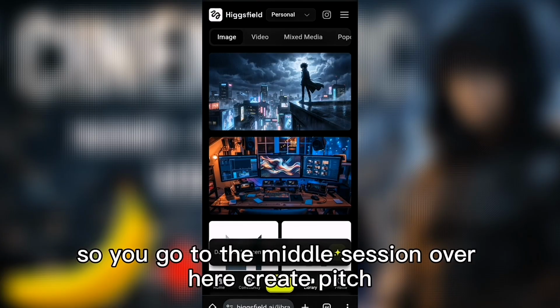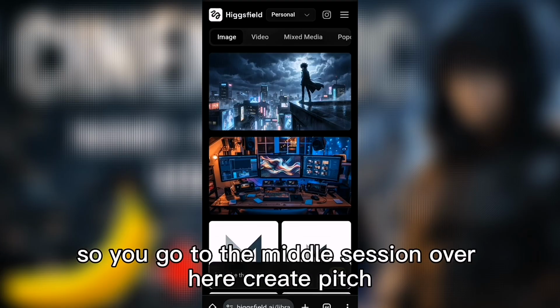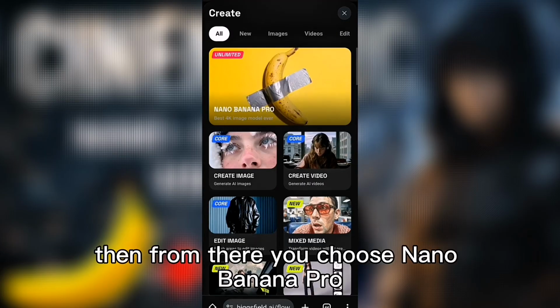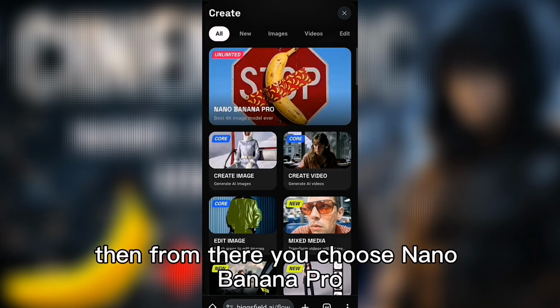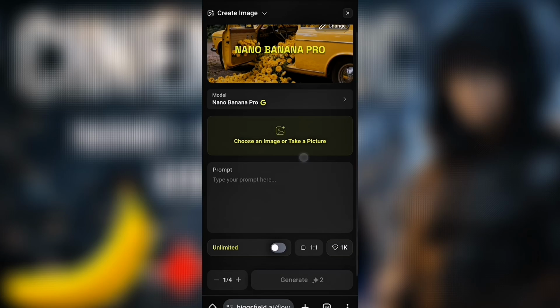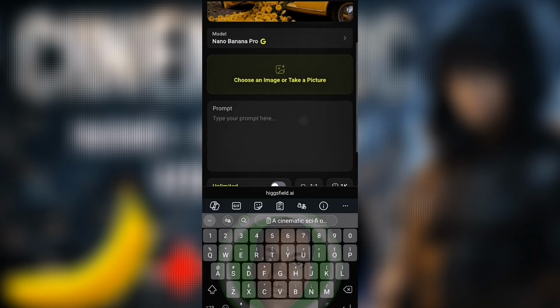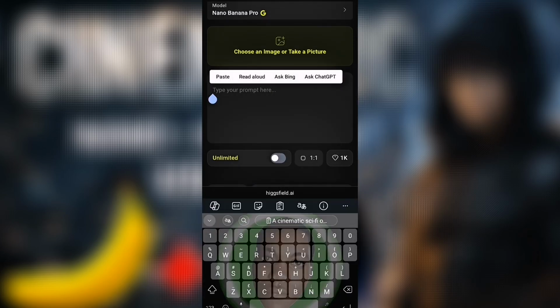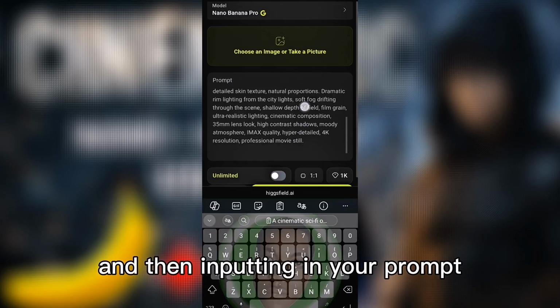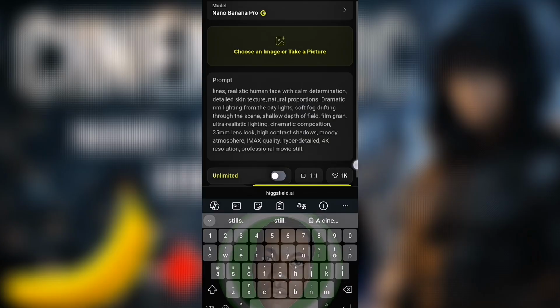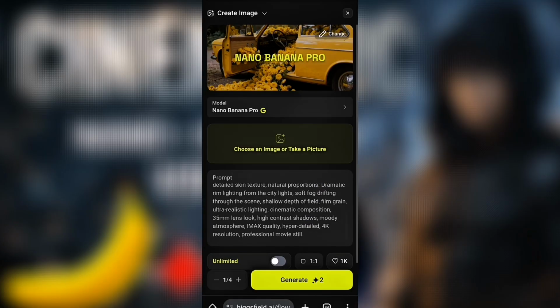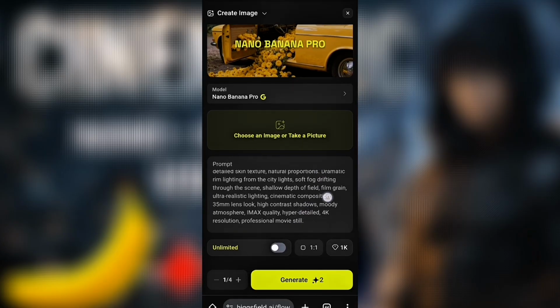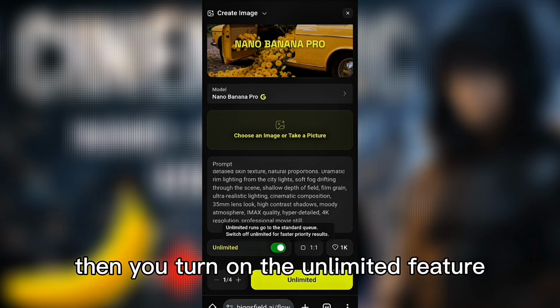So you go to the middle section over here, the create page, and then from there you choose Nano Banana Pro. And then inputting in your prompt. Then you turn on the unlimited feature.